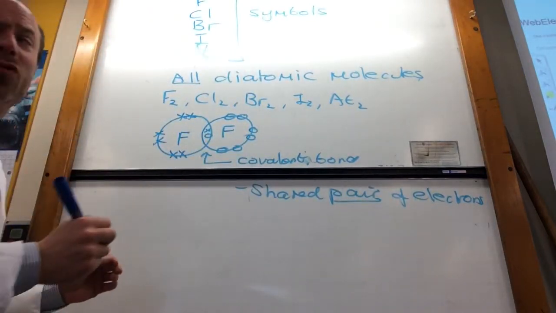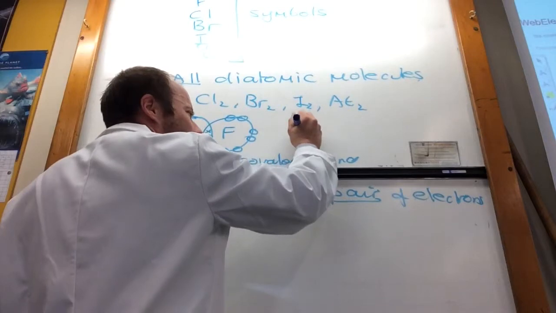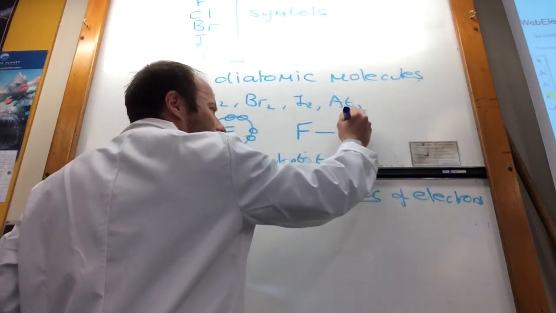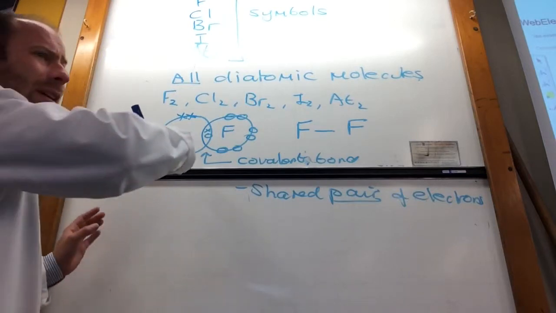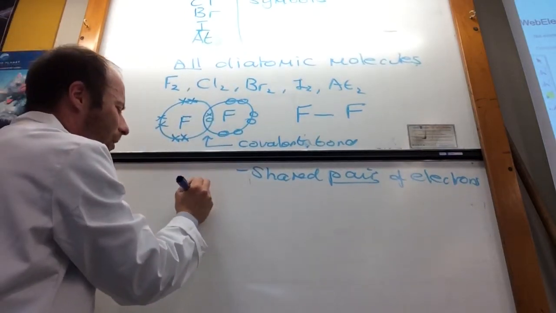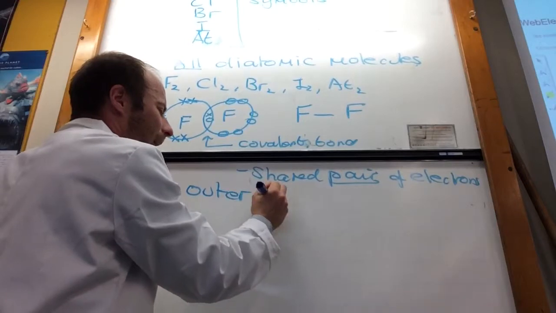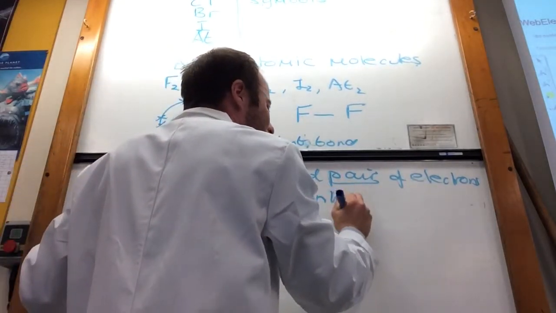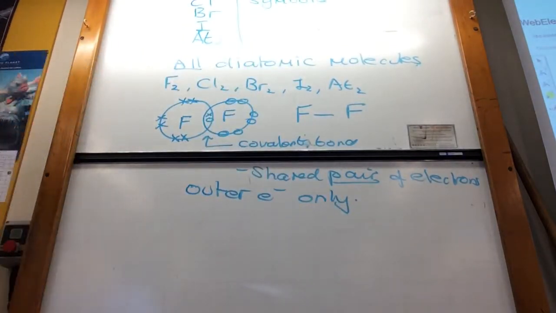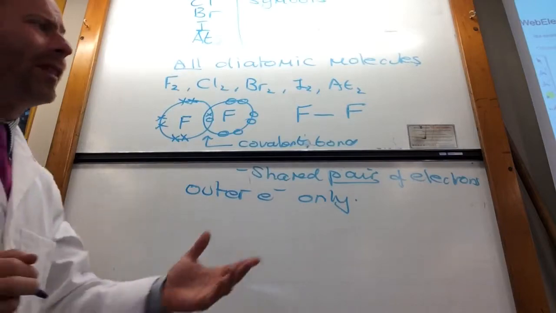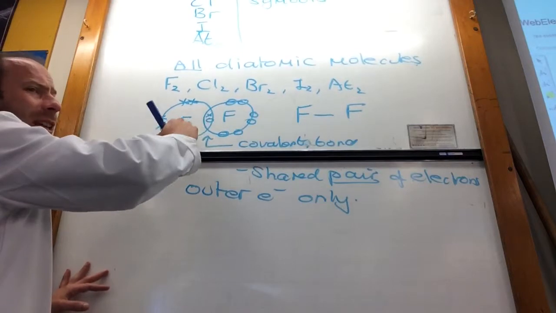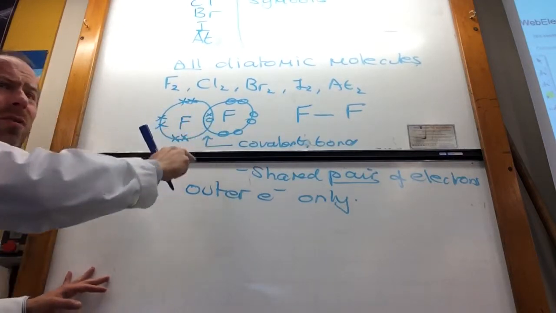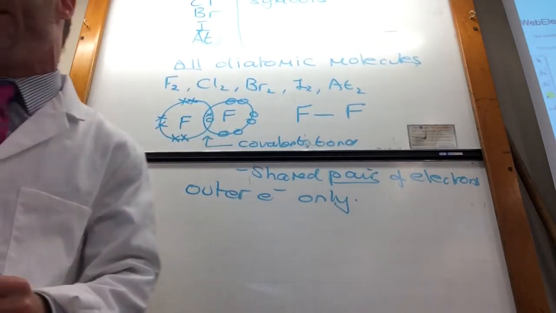So you've got a shared pair of electrons. That's your covalent bond. And if I was just to draw it, I could do it as a little line, like so, as well. So it's always the same. This shows the outer electrons only, which they're often happy with when you do that. So you could draw any of these, just showing the outermost. If they said draw iodine, you just change the F's to I's. It's really easy.